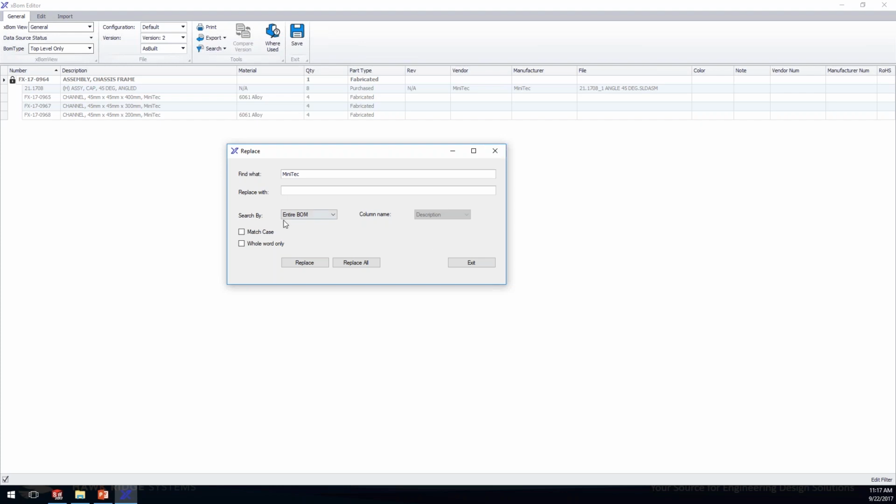But this is where we could go find any instances of that and put something else in. If you want to do it by a specific column, like maybe you're only interested in manufacturers, you can say just search by column and pick the one you've set up, and decide how you want to match it. Is it by case? There's a whole words only option. I see a lot of typical find and replace features that you would find in a text editor, for example.